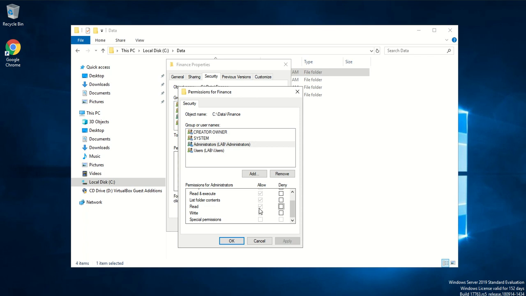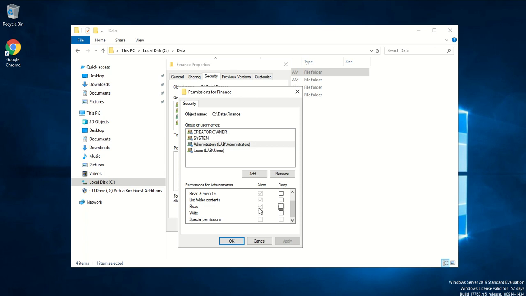Because list folder contents is the very base permission that you can assign to a folder or a file. If the user has been denied the list folder contents, they will not be able to list or view anything in that share. So if they can't do that, it means they will not be able to read it or write to it. So the very base permission that must be given is the list folder contents.